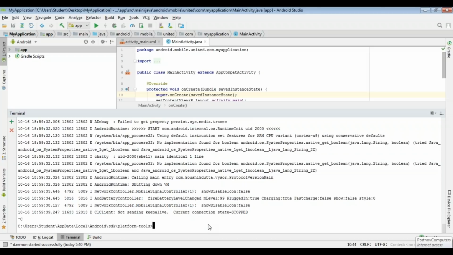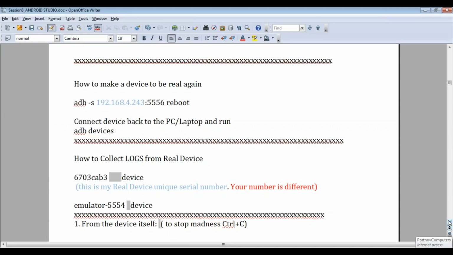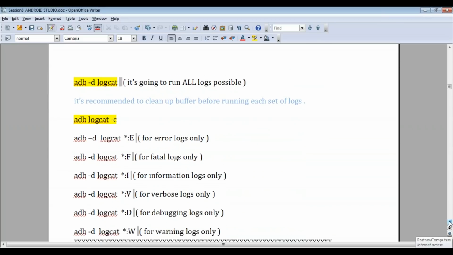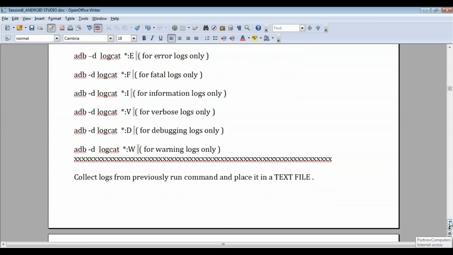Let me tell you a little bit about these logs. They are currently being collected, and it doesn't matter what the log level is, they're all running right now, because we did not assign a certain level of logs to run. Logs can run at different levels. Let me show you what the levels are. For example, if you want to run error logs, there is a certain syntax, and it's always a capital letter. Actually, for Mac people it does not matter if it's capital or not, but for Windows it does. So with a certain syntax like star, colon, capital E, these logs are for errors only.